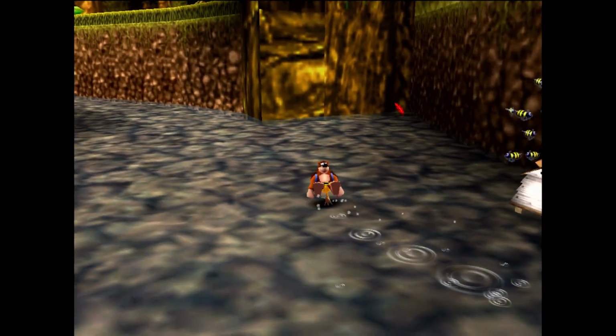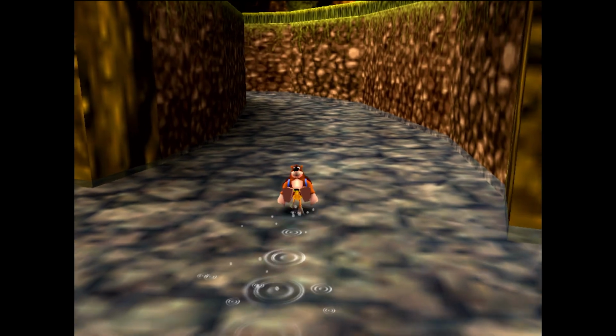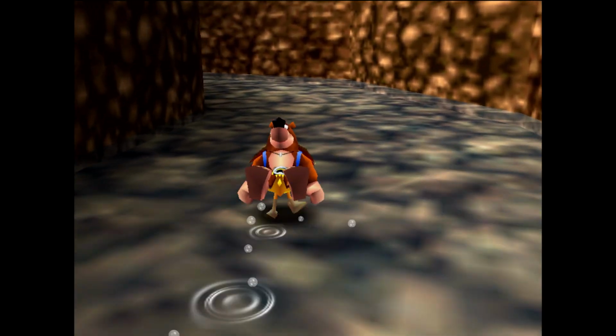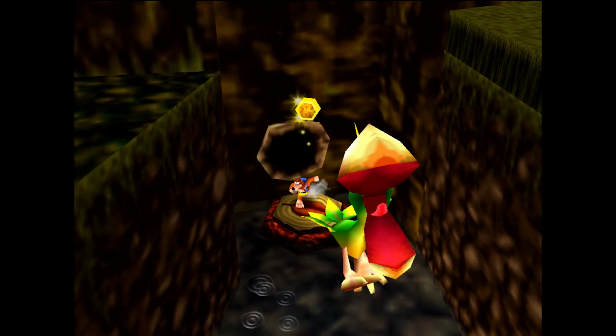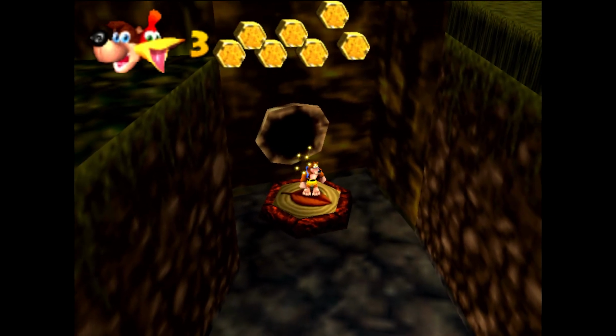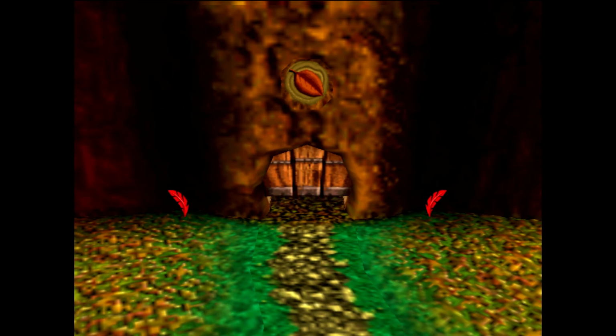I don't like how wriggly the caterpillars are. Since there's no water here, we actually can't get up there from here. But this is how we unlock the next season. Obviously, autumn.